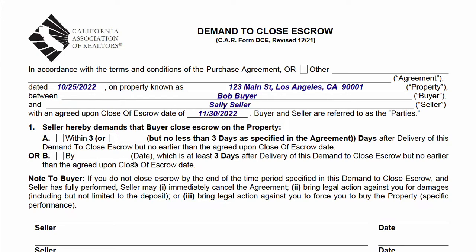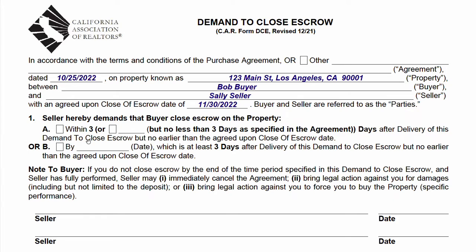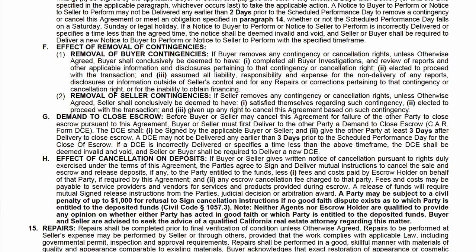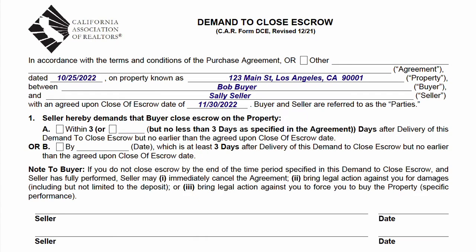But I think this is very confusing here, how they put this modifier here and then they put this reminder. So we'll read this one too, or B. Now, you could do either. You could just check this box. If you check 1A and leave it, you'll be fine, as long as you follow the timing rules I mentioned. Or you could check this box here and write the close of escrow date, the same date you put up here, and just wait, and you'll be fine. But this is very confusing and almost contradictory to the provisions in paragraph 14G. Just remember, 3-day waiting period, and you can't deliver any earlier than 3 days before close of escrow.